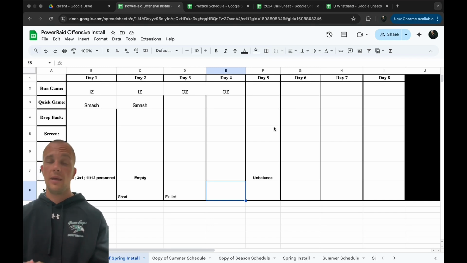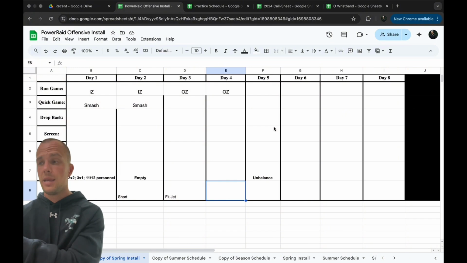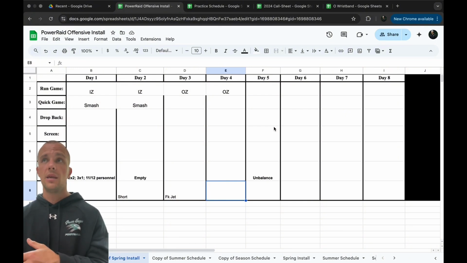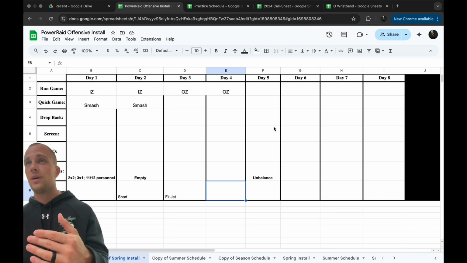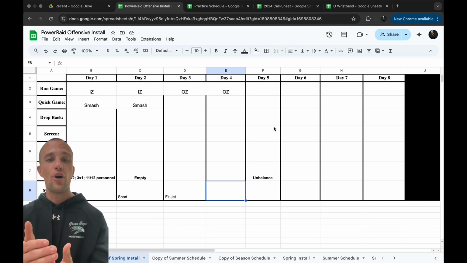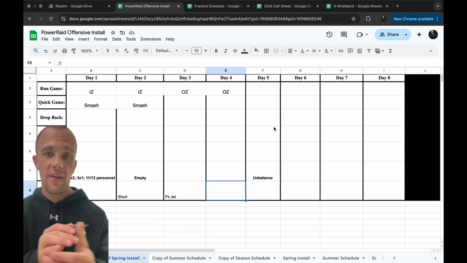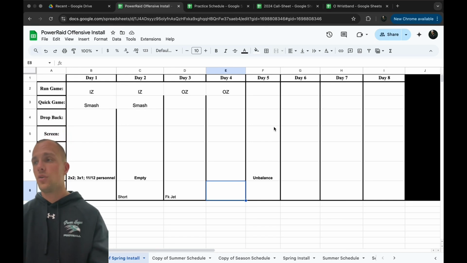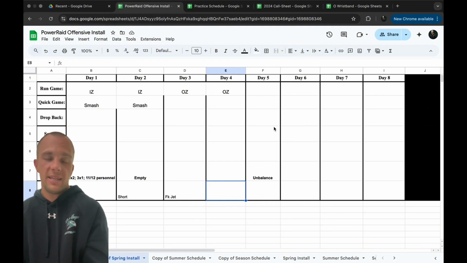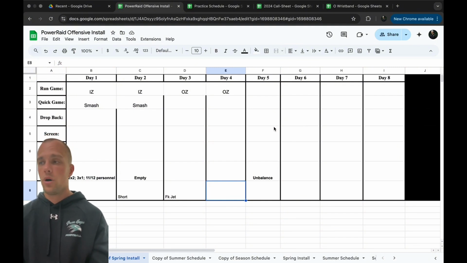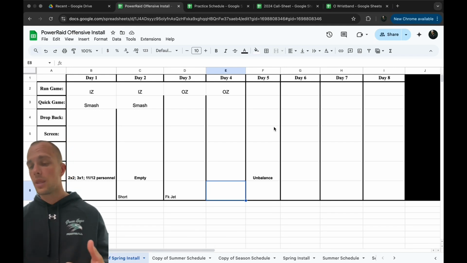our run game. And then, like I said, day 7 and 8 for us is a secondary run based off of our families that we have. So it's one of those to get a little bit more. And I know that some people will even do that. Maybe that's the quarterback run. Maybe that's the day that you're doing a lot of quarterback run and maybe a lot of screens or something like that. That's a way to do it. But this is the way that we do it.